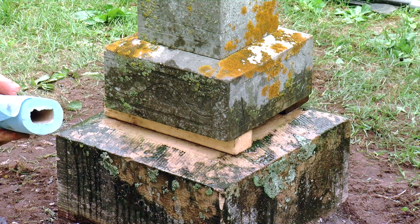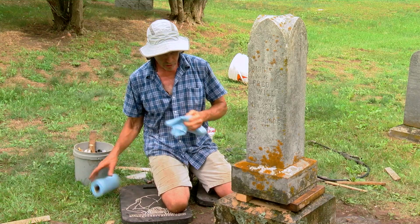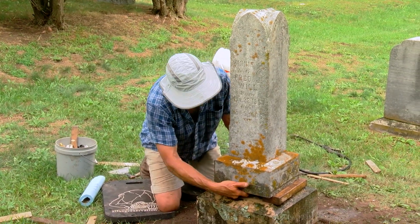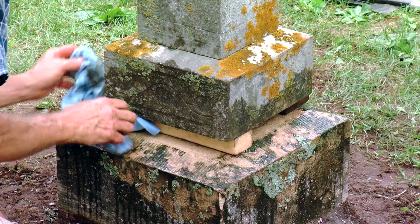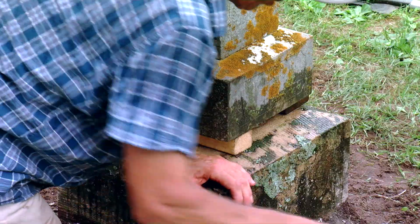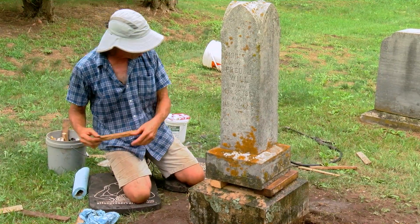Okay, now we'll take some of these highly absorbent blue paper towels, and we can just kind of put them under here for a second. This does not have to be completely dry, but we don't want any puddles under here, and so we'll get most of the heavy stuff. Okay, it's looking good. If you start tipping stones around, it's really good to do it incrementally so you don't have too dramatic angles.